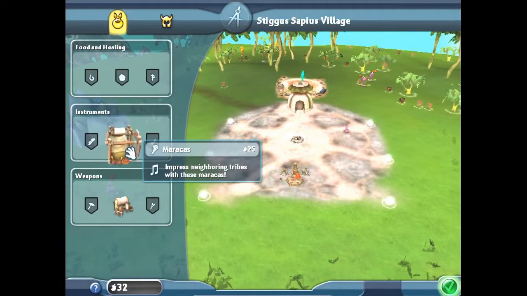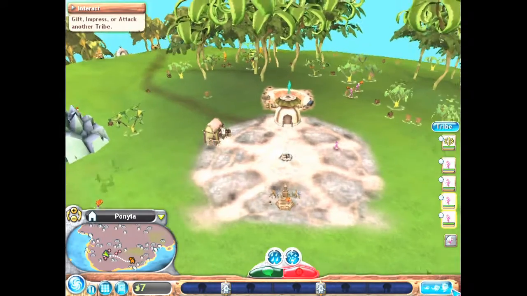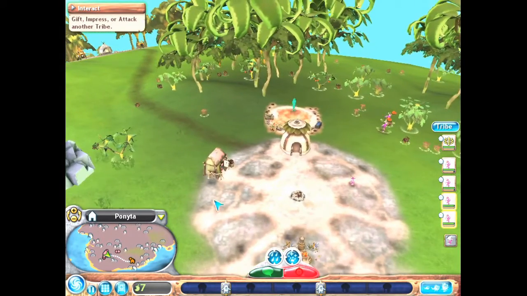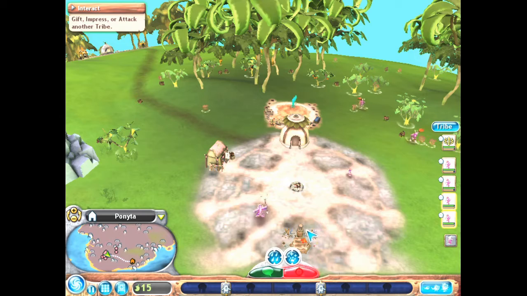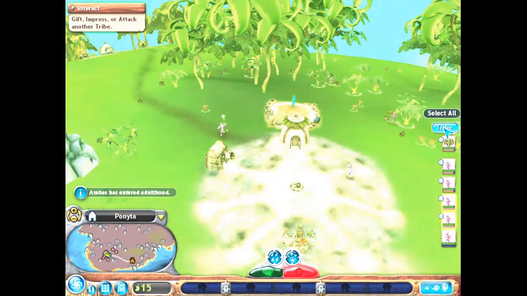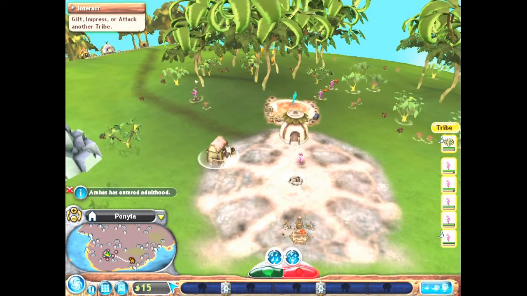And see here I grabbed the flaming torches. Not quite enough money for the maracas. In retrospect, I should have done the friendly takeover of that brown village. But instead I think I did the hostile takeover. We'll see in a sec.